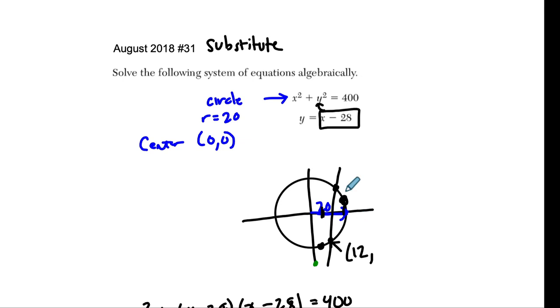So when x is 12, y is 12 minus 28. That's negative 40. Did I do that right? 12... No. I did not. Oh boy. It's late. Okay. So y equals 12 minus 28 is the opposite. 28 minus 12. So that's negative 16. Okay. I feel better about that. Negative 16. That's within the radius of the circle, right? Okay. And then over here we have 16 for x. And the 16 minus 28 is negative 12.